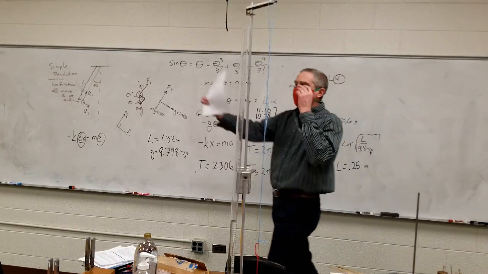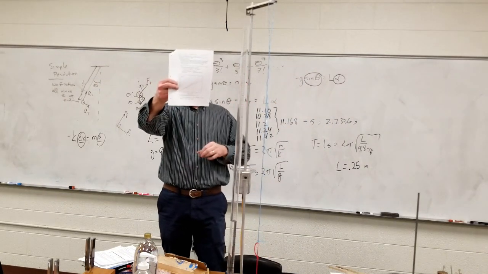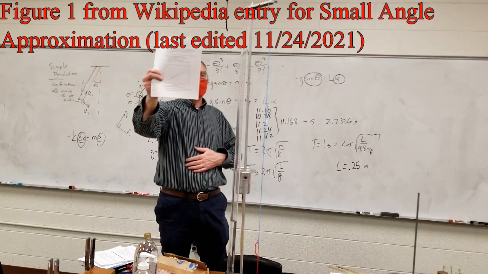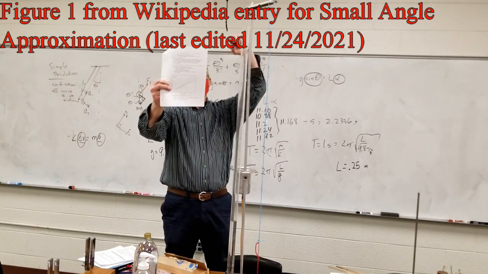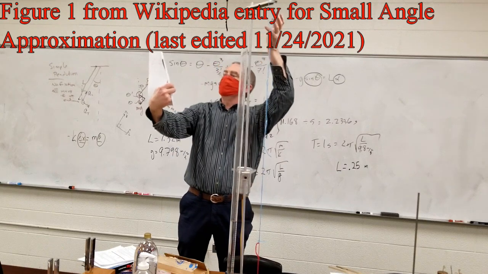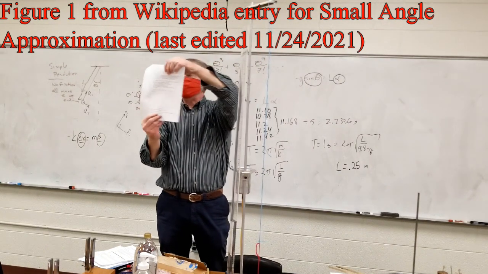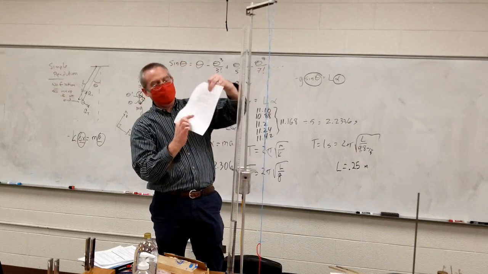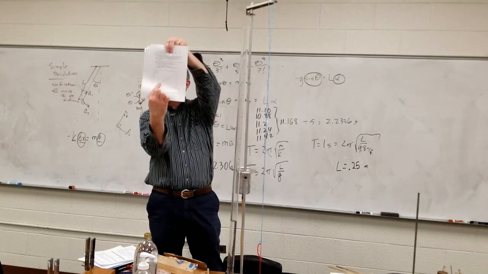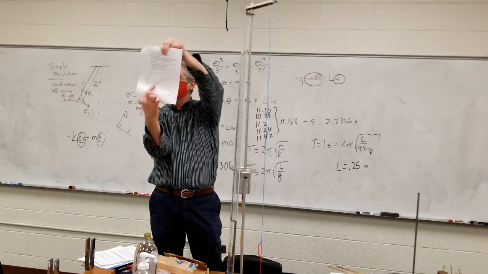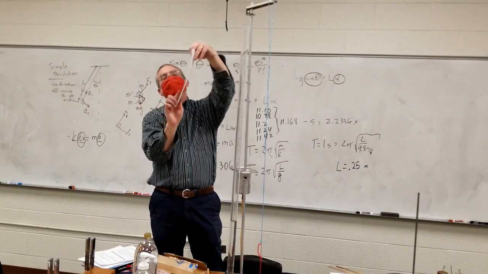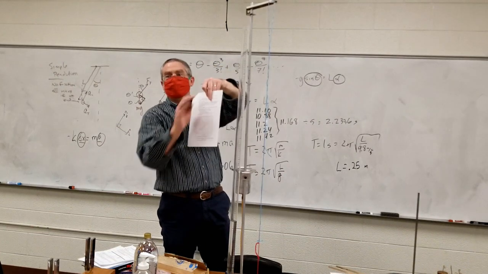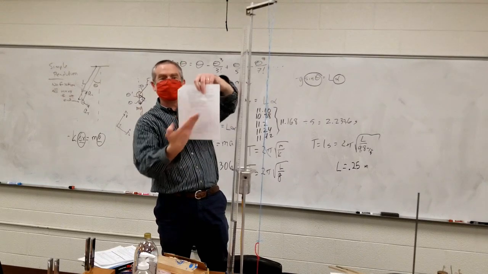Okay. So I'm hoping that with your young eyes you can see the three lines there. There's a blue, red, and green line. The red line, the one in the middle, is the actual angle theta. The blue line is the tangent, and the green line is the sine. Notice there's a lot of overlap between the three of them. Is the green one the one that goes up slightly, and then the blue one's below? No, blue actually goes up and green goes the other way. So tangent goes up, sine goes that way, and the angle is straight.